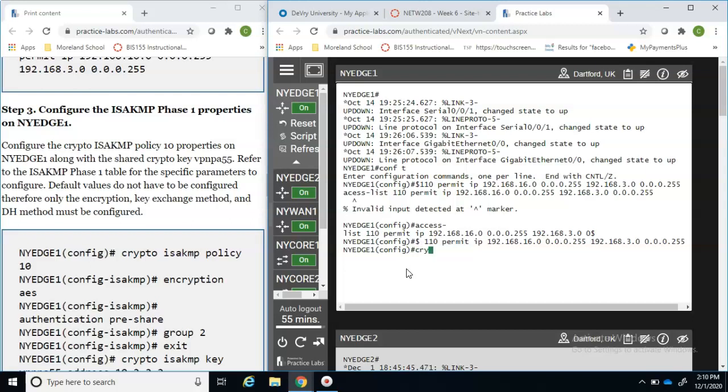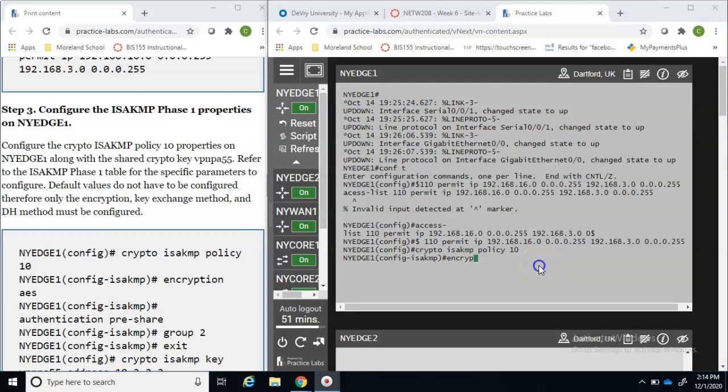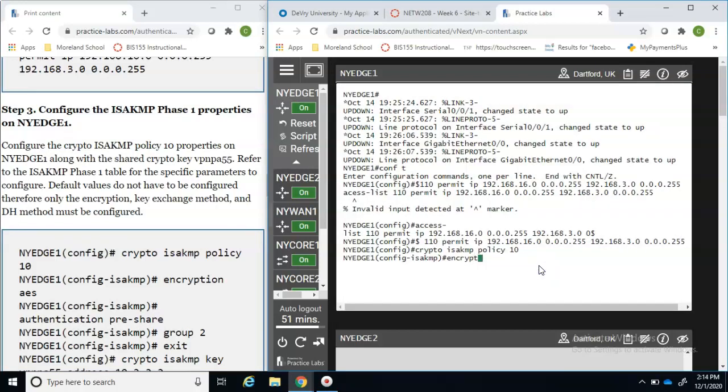So crypto isakmp policy 10 and encryption AES.